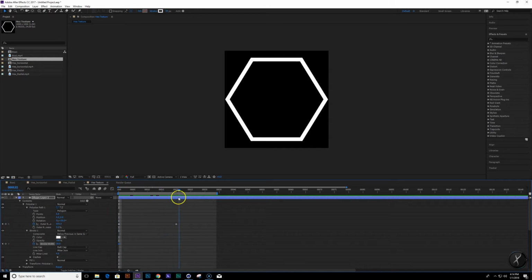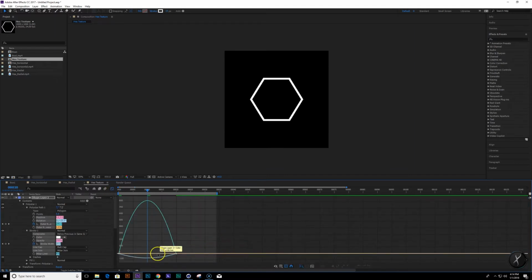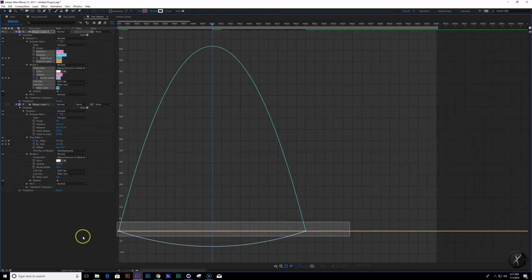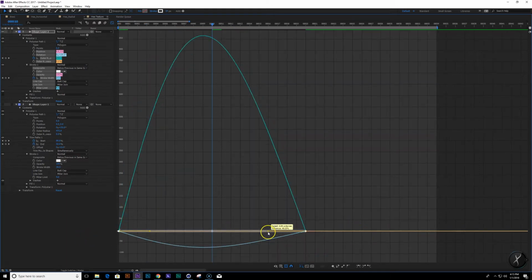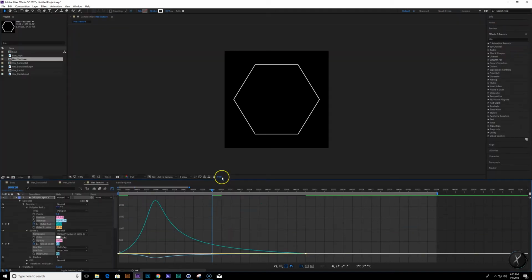Starts really thick, and then towards the end it disappears. So boing, like that. And do the same thing. Select all your keyframes, hit F9 to make it easy ease. Go into your speed editor and just drag that back a little bit like that. And let's take a look at how that looks.